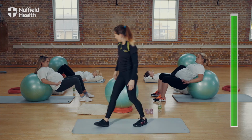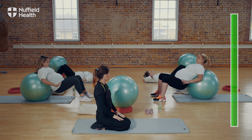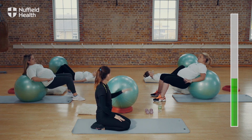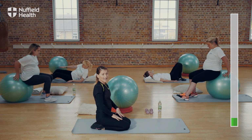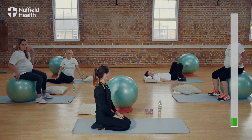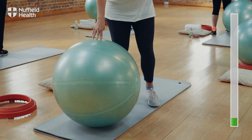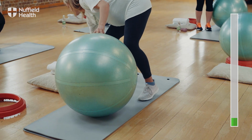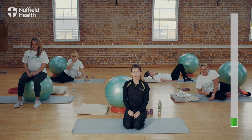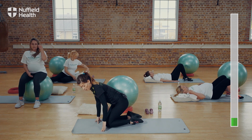Fantastic. If you can do 2 more repetitions for me. Last one. That's brilliant. And relax, walk your way back on the Swiss ball to seated position. And let's get ready for the next exercise, which is leg slide or a bug exercise. Once again, if you do feel uncomfortable lying on the floor or you are in the last stages of your pregnancy, it will be best to use the Swiss ball. So you're going to see Allegra. She will show you how to do Swiss ball exercise equivalent to the bugs.